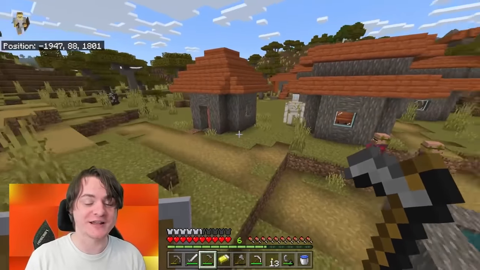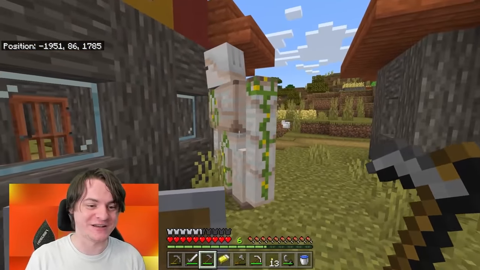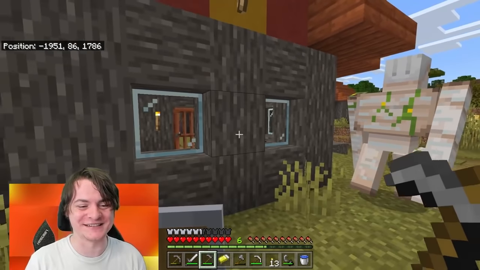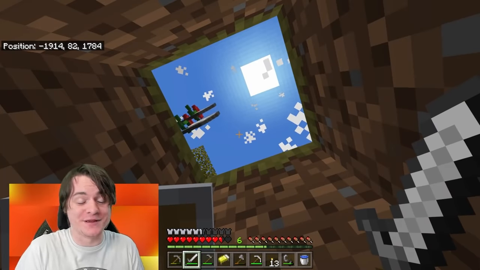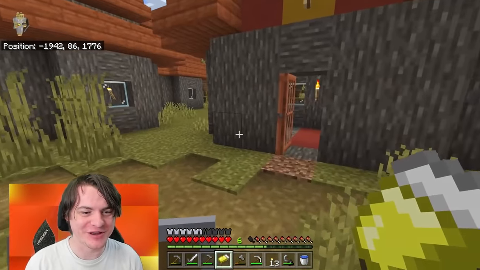Also, the village is where you get some free iron, should you need it, because this guy drops 3 to 5 when he dies. I'm gonna leave him alive though, because he's avoiding my gaze. And you know what, maybe that's enough reason to die actually. He disrespected me, man, what can I say? There's so many potion brewers in this one village, by the way.